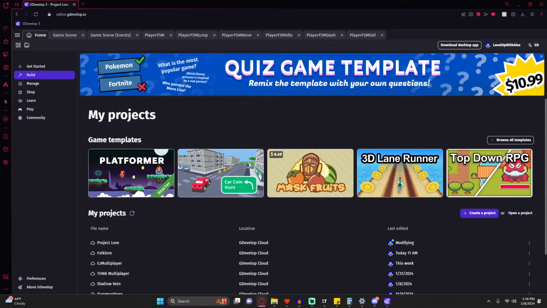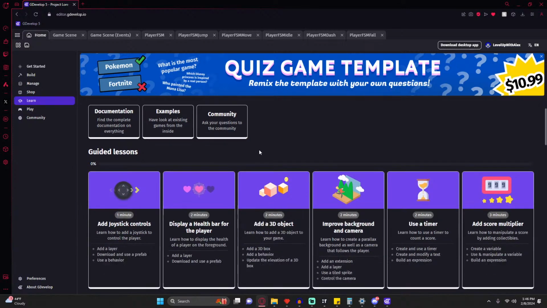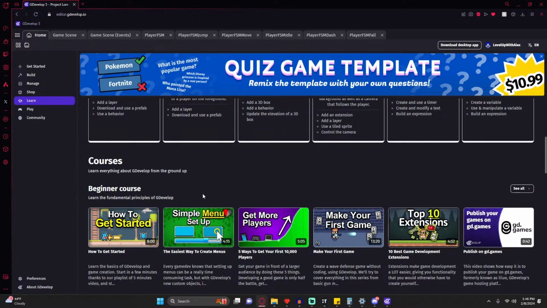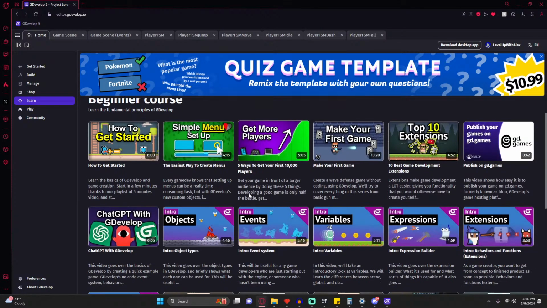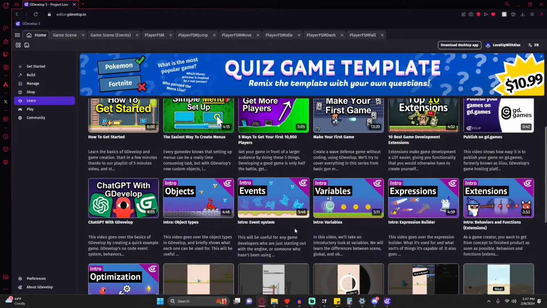Squash and Stretch, no. Maybe it's Game Juice. It actually might be in the learning section now that I'm thinking about it. Getting started. Simple menus. Is it an extension? Let's go see all. So that's the effect that I want on the player.